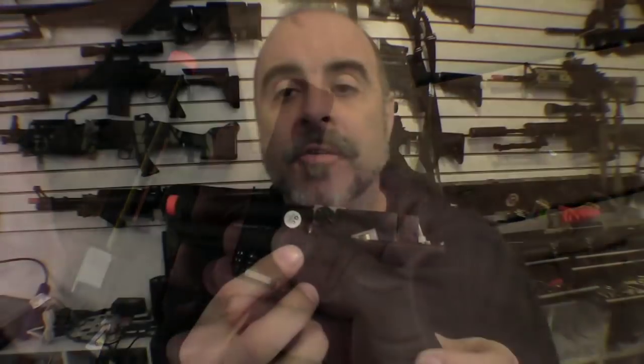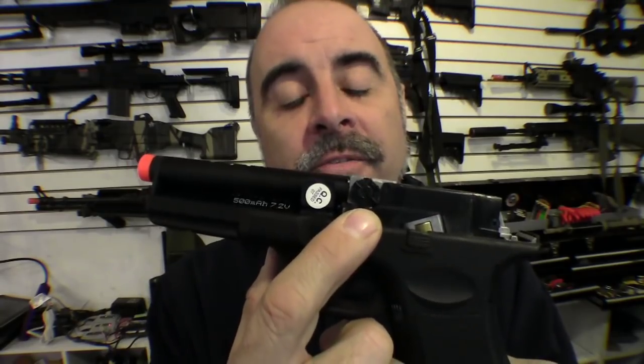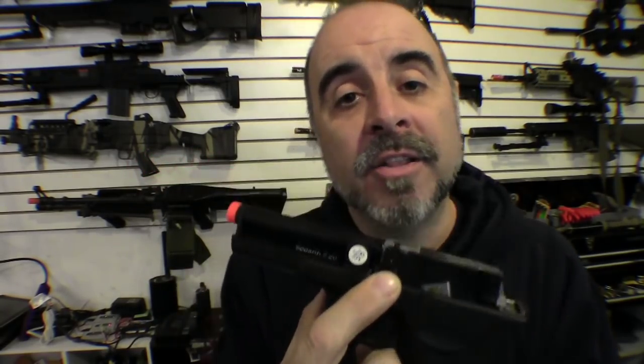While I've got the slide off of the gun, you'll notice that this actually does have an adjustable hop-up located at the rear of the barrel. This is noteworthy because I've seen a lot of, even high-end CO2 and green gas guns that have just a plain fixed hop-up on it. This one, you can actually dial it in.